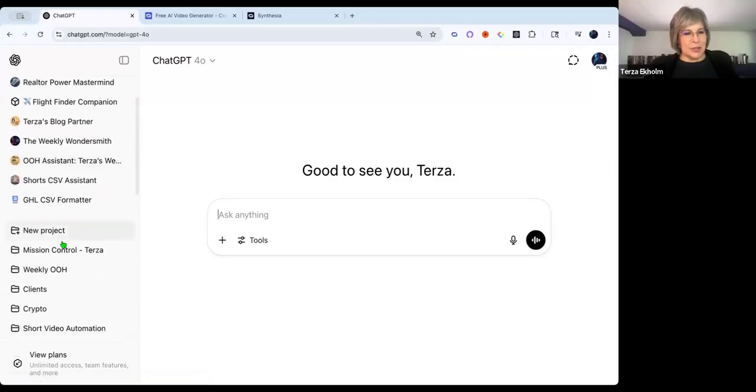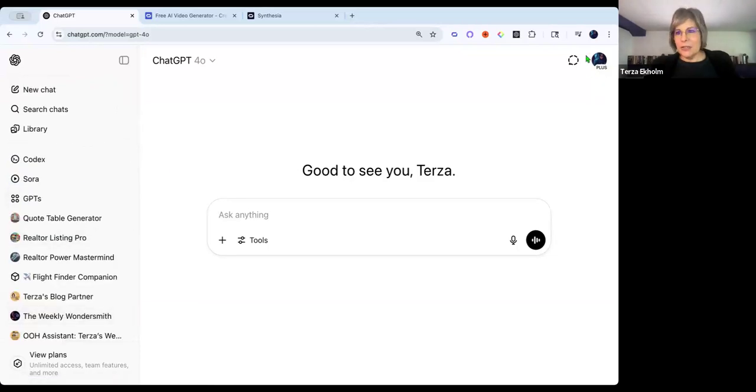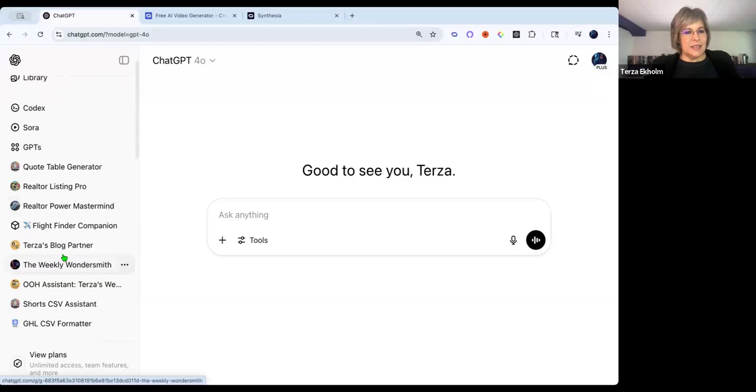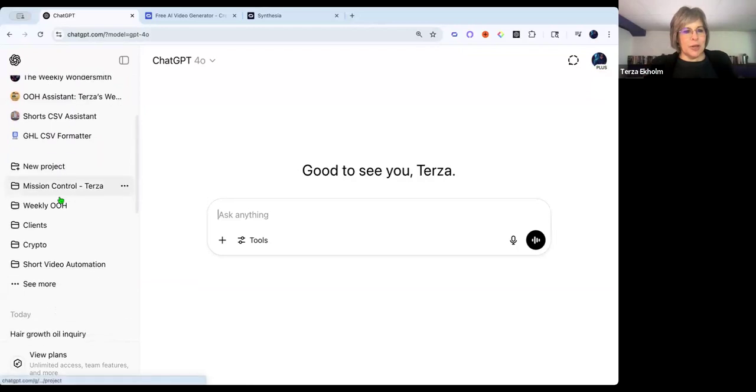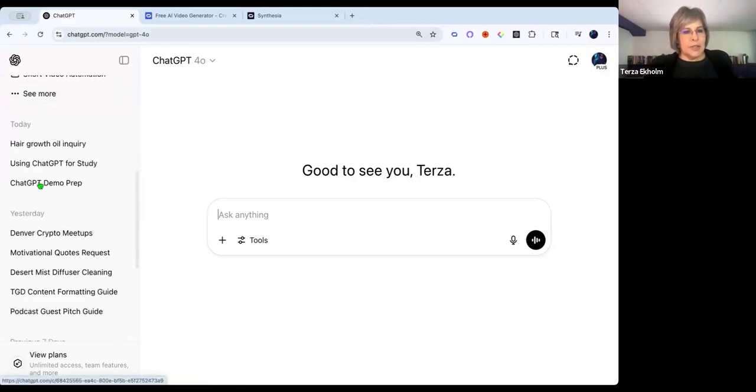Yes, so now we're back in the plus, and you can see over here some GPTs, which are little programs that I've created. These are my projects. Somebody asked me this morning in my eBay store if the product they wanted would help them grow their hair. I just wanted to say no, but I figured I should add a little more, so ChatGPT helped me write it in a polite, considerate yet firm way.